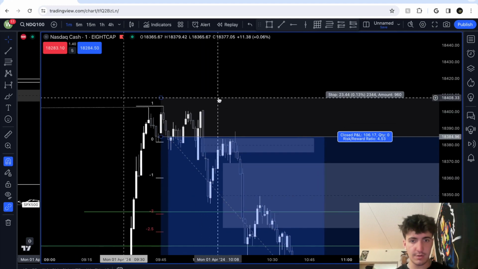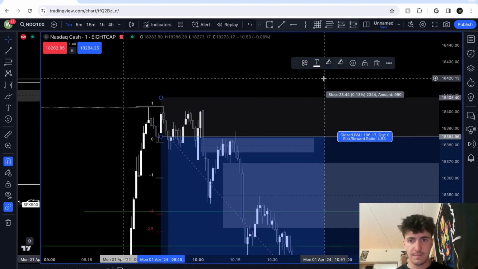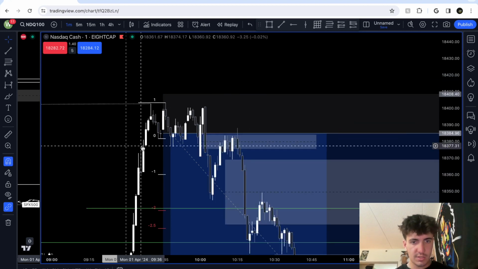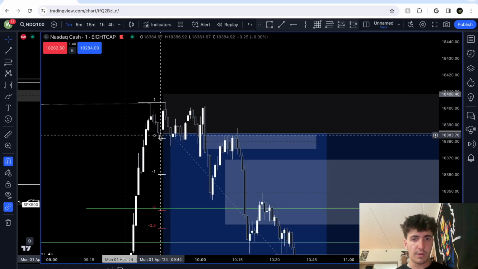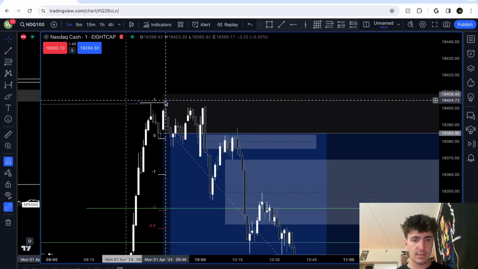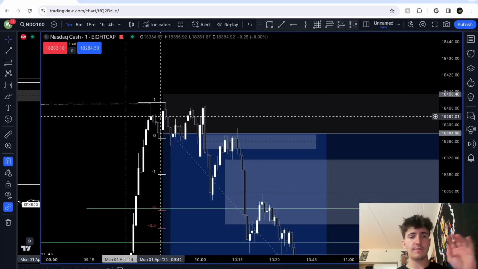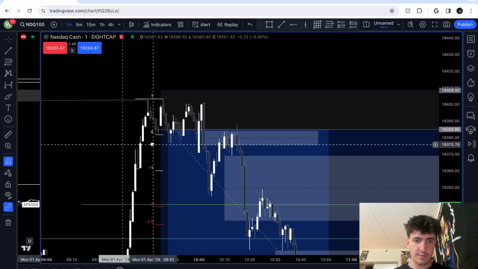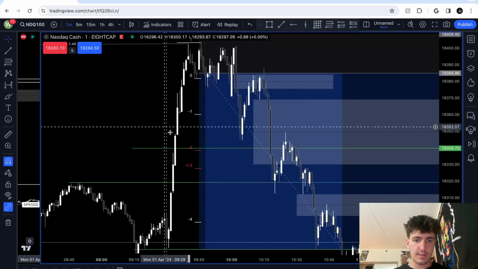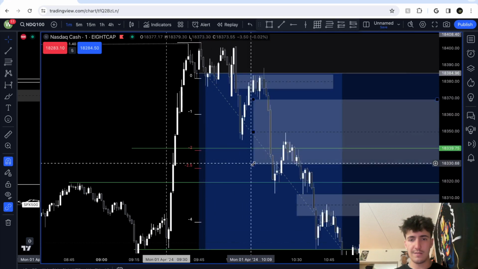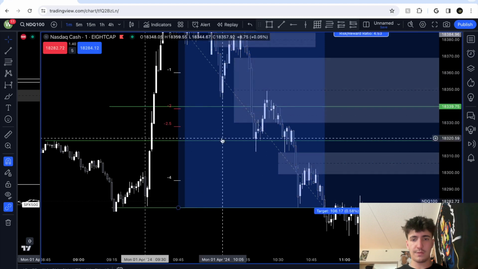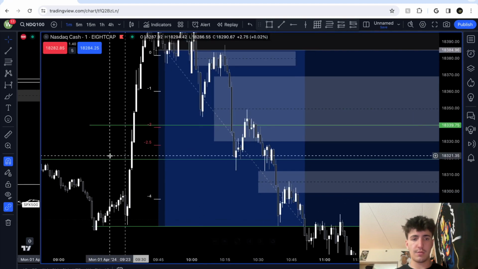But where I should have entered would have been right... So we accumulate. The way you do standard deviation is we come through, sweep the highs, then we sweep that new high, and then we break structure, which we eventually do. So you measure the move, and that's there. You see price starts to consolidate right in between that 2.5 range, which was supposed to happen. Then we sell off more to that 4 range and keep going.